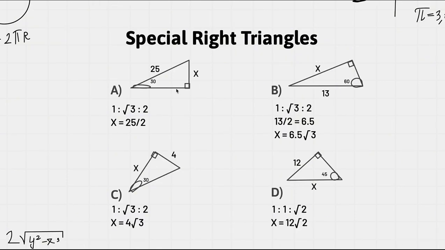So, for special right triangles, we can use our ratios. So we know that our hypotenuse, which is 25, would usually be 2, and our x is on our 1 side. So it's just like, how do we take this and get 1? So because this would be 2, we just divide it by 2, and our x is 25 over 2. Or if you want to use decimals, I know I didn't put it in here, but it's 12.5.